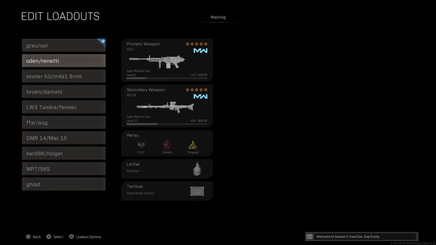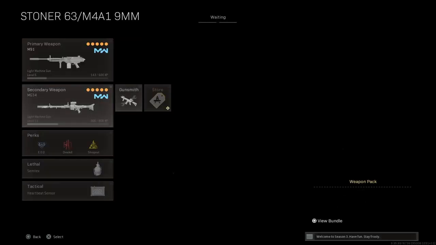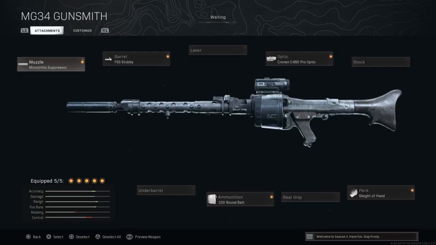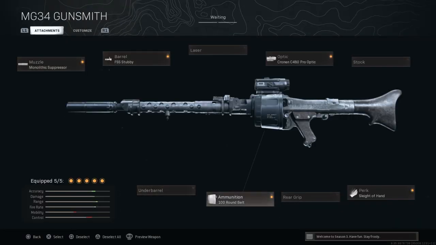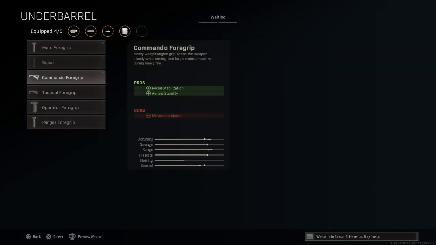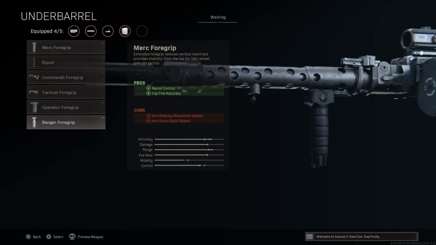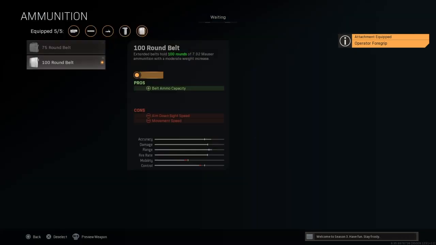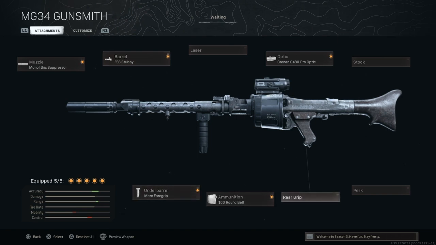grip, and then M91 model suppressor, M91 heavy, Merc 4 grip, 150 round belt, no stock. MG34, that gun's pretty good, model suppressor, stubby, or best gun. Basically, Cronin with the, T-pose, 150 round belt. And you could do sleight of hand if you want and not have as much recoil. But I'm gonna do more recoil because that's who I am. I like recoil control so I don't just go all the way up.